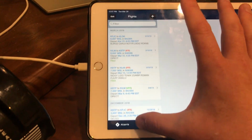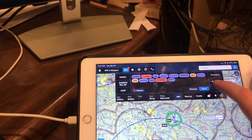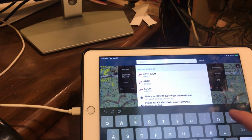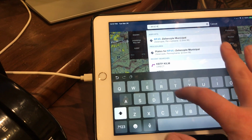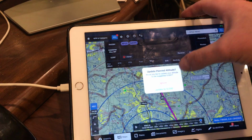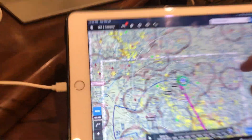Let's go back to map. This is for flight. Flight plan. Clear all, insert, K, Papa, Juliet, Charlie, KAGC, enter. Okay, let's ignore, and we'll go there. Okay, so here's my flight plan.